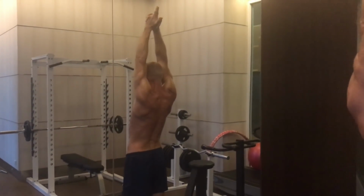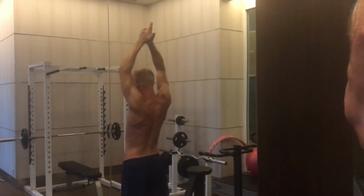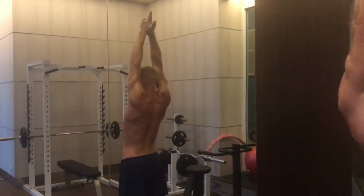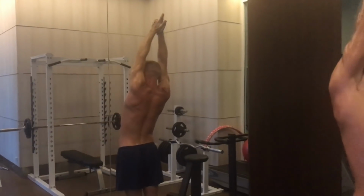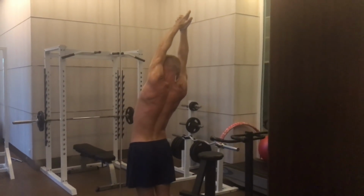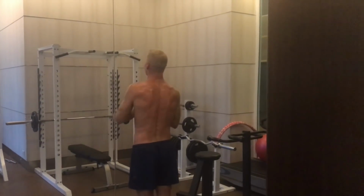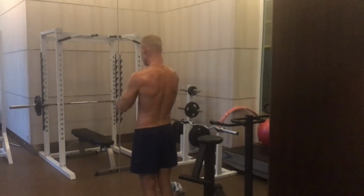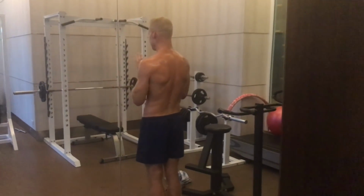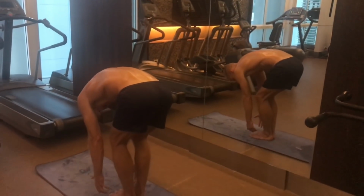Fingers to the ceiling, as far as you can, as straight as you can. When I started, I was like this. Then I'm going to get it right, push my right shoulder and my right hip a little bit forward, and then stretch. All right, next one here. Okay, then immediately I want to go down and grab my heels.